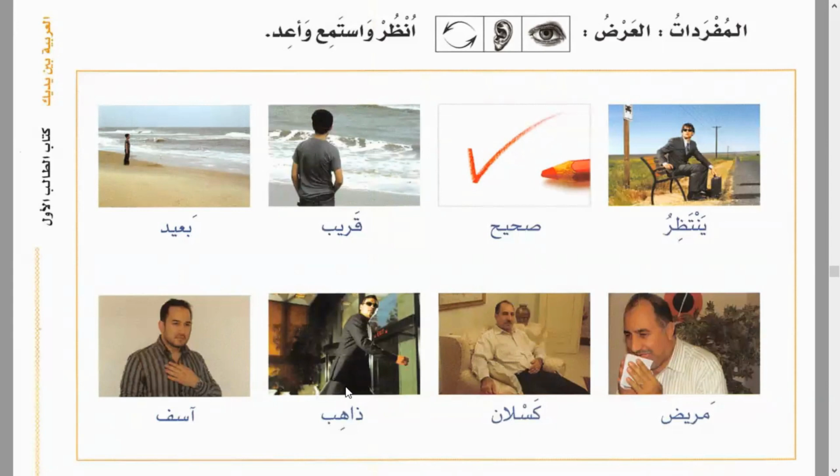Like for example, if I change from zahib to qatilun, ana qatilun, I am a killer, right? That makes sense because we use the word killer in English too. But I am a goer, we don't use it. In Arabic, it's totally fine to say I'm a goer, that is, I'm the one who's going. But in English, we don't have that, so we translate it as I am going. Ana dhahibun ila al-madrasa. I'm going to the madrasa, school.